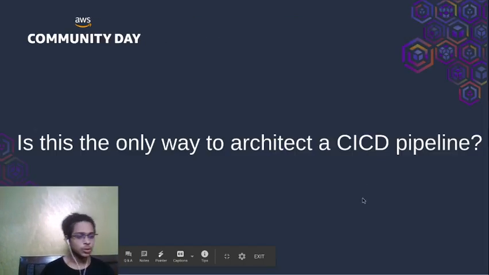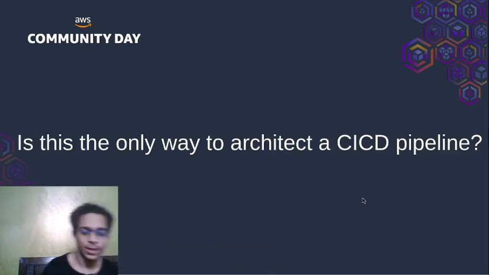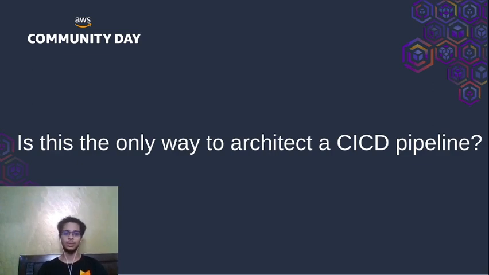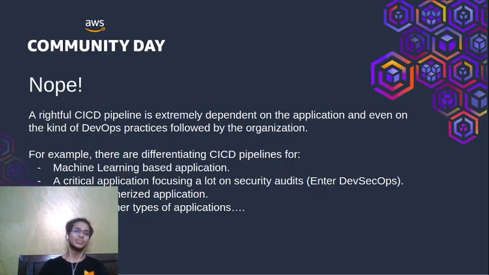So now the question comes up: is this the only way to architect a CI/CD pipeline? Well, think about it. Okay, I'll just cut it short. The answer is no. As I told you, a CI/CD pipeline is extremely dependent on the type of application you are facing and the kind of DevOps practices being followed by the organization, right?